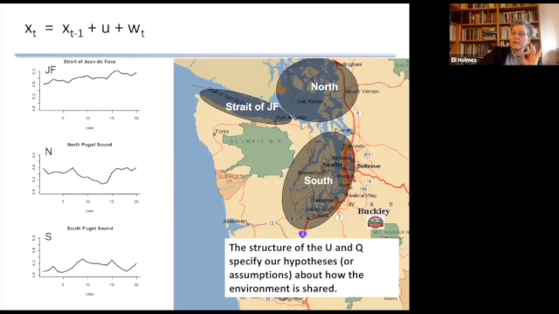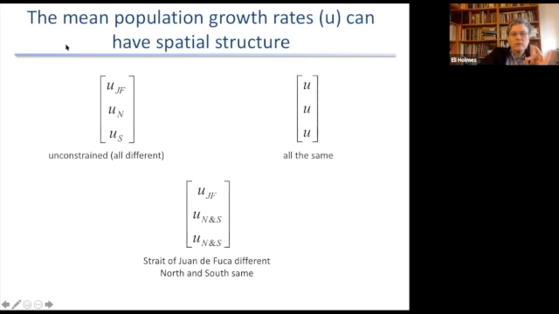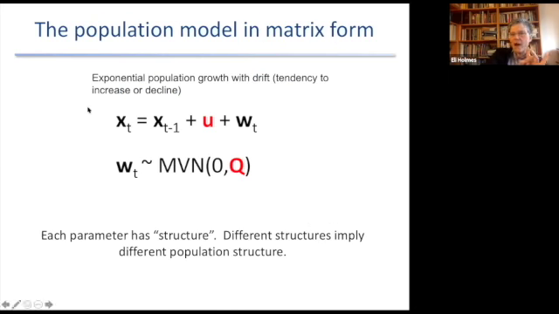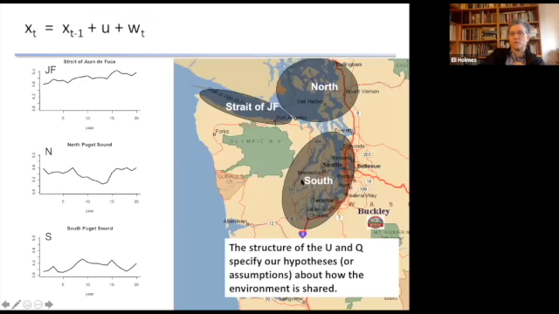Okay, so hopefully that shows you how a really compact format, right here, this is very compact. And we think of these as matrices. So this is those 3, the time series for each of the 3 populations. And this is super simple, but the structure of this U matrix and this Q matrix can capture a lot of different ideas about the subpopulation structure. And we'd like to be able to test those different ideas about how these subpopulations are structured.